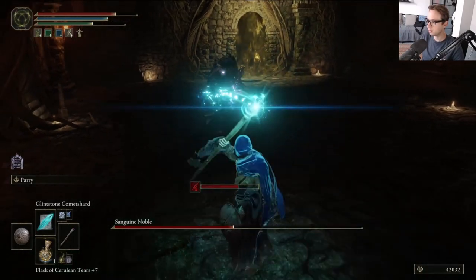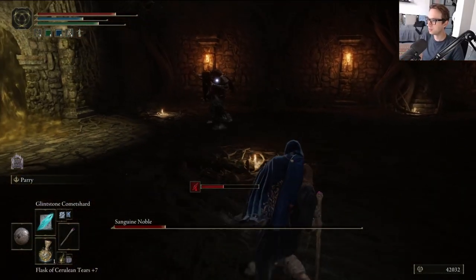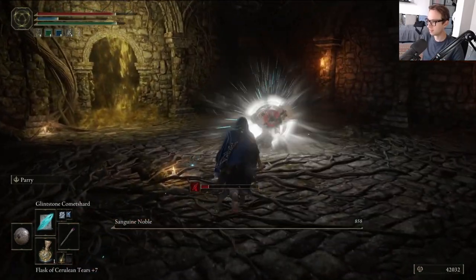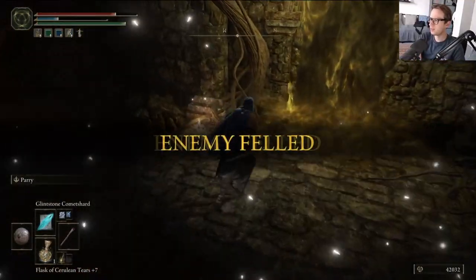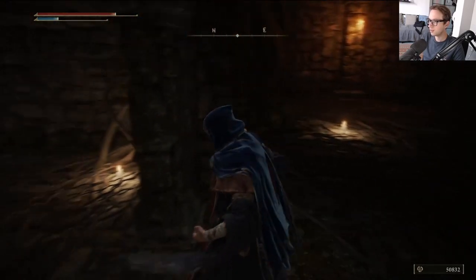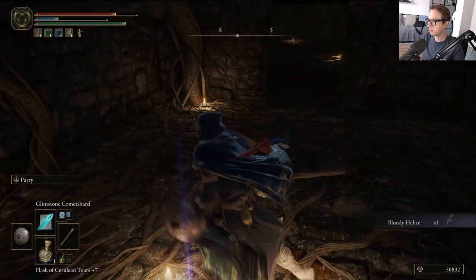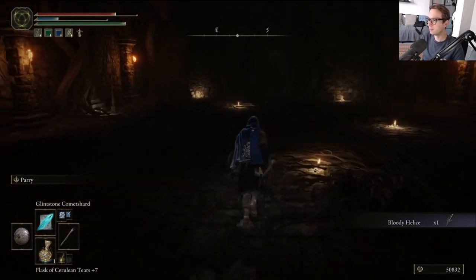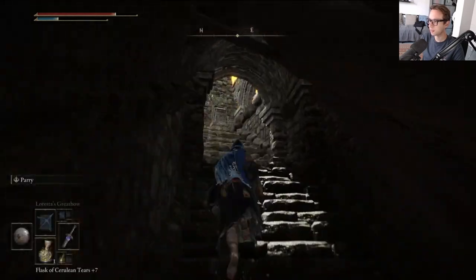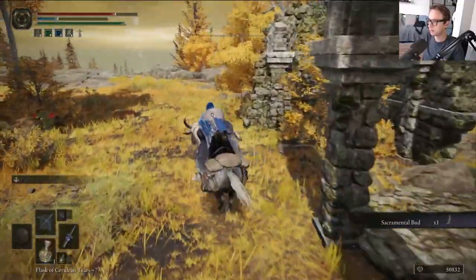And be using Glintstone Comet. Oh, that's fast. I didn't know it was that quick. Once you start casting, Jesus. No wonder Gideon was screwing me, because he uses the same spell, doesn't he? He uses a lot of the same spells. So that was the Sanguine Noble. Just wanted to stop by and show that. Bloody Helice. It's a bleed weapon, so you kinda expect what it's gonna do. No bleed weapon is bad. I'll just say that much. Or not many of them.